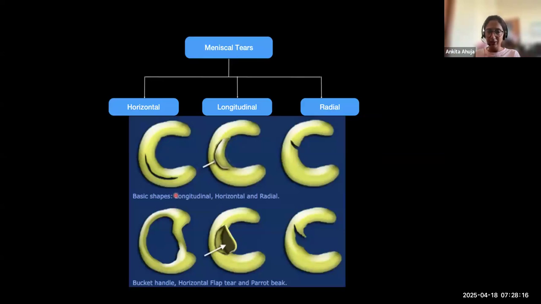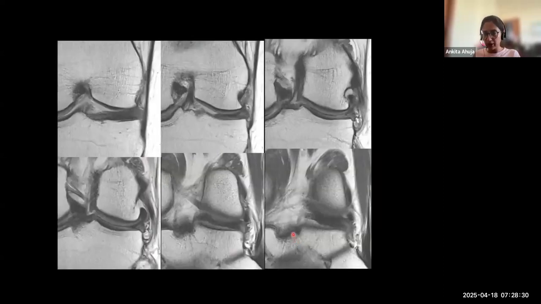Because if you have a longitudinal tear, then that can flip inside and become a bucket. You have a horizontal tear, it can give rise to flaps. You have a radial tear, it can become widened and become a parrot beak tear. So let me just try to show you a few examples and how you understand those. Right, so this is your meniscus. I've tried to put all the images on one page. Anterior horn root, anterior horn body. Body, can you see the body looks pretty small?